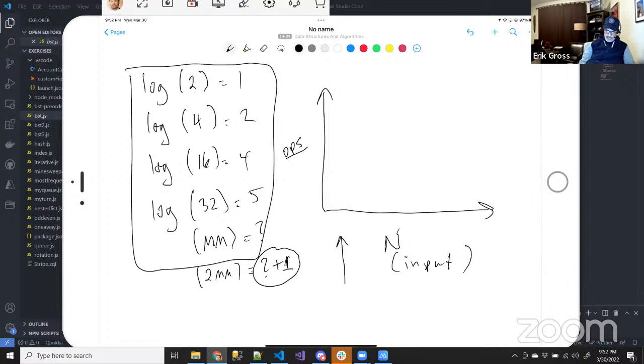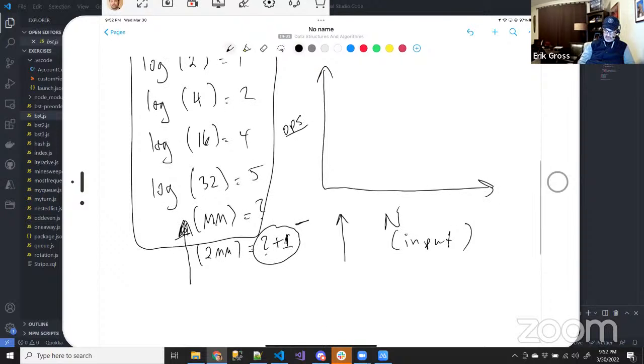So if for a given input increasing dramatically, we see a very tiny increase in the number of operations required to accomplish your work, that's pretty good. So we could see that at the very beginning of trying to handle some data, the number of operations might go up pretty rapidly, but then as n gets larger and larger and larger, the number of operations we need to handle it only goes up a little teeny tiny bit.